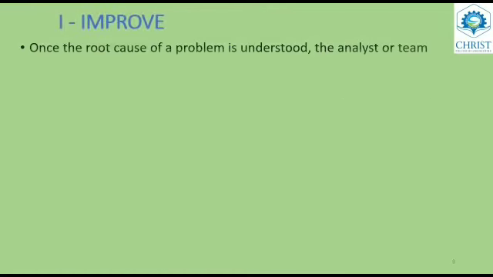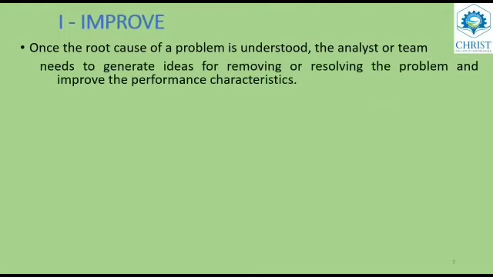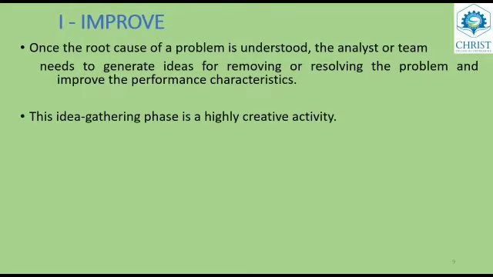Okay, so next is improving. I for improve. So once the root cause of a problem is understood, the analyst or team needs to generate ideas for removing or resolving the problem and improve the performance characteristics. So now we have known the reasons for the problems. Okay, so next we have to avoid these reasons and we can improve the productivity. So here we are doing that in improve.